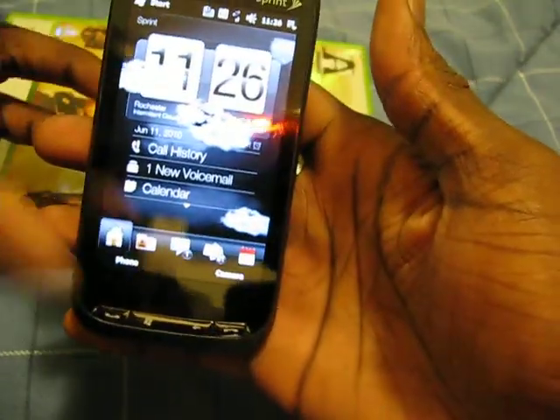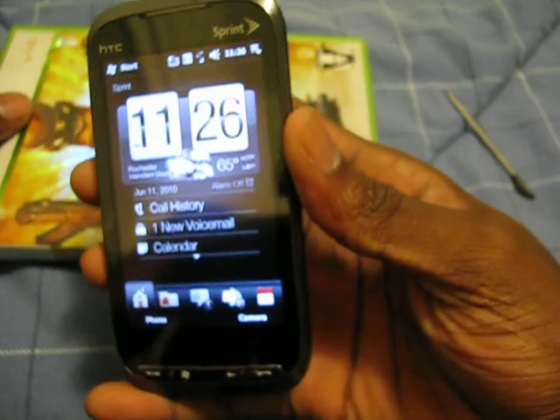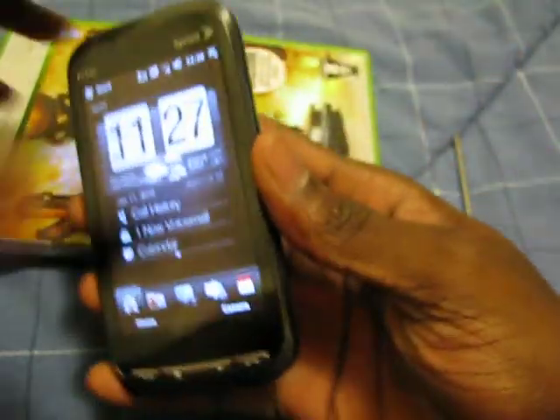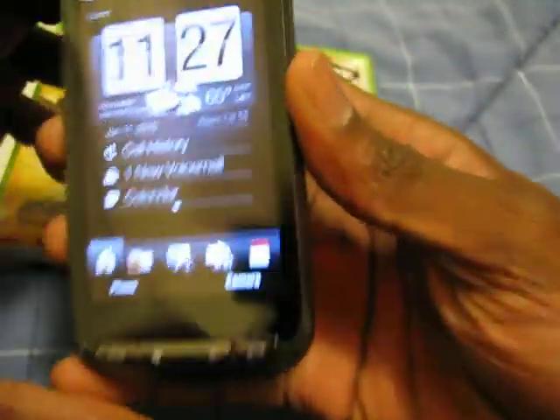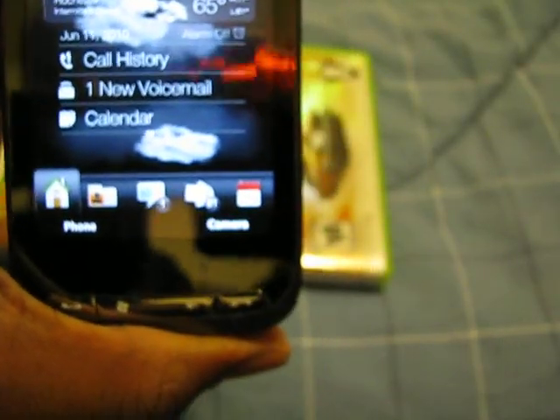Let me unlock it. Now let me take the stylus out — you hear that beep, that means the stylus is out. It will not lock the device, because I didn't want it to. When I'm done with the device I'll put the stylus back in. So if I wanted to listen to some music and put the device face down, I wouldn't want it to lock — I can take the stylus out, put it on its face, and I'm right back to my device. But if I want to lock it, I put the stylus back in, place it face down, pick it back up, and it's locked. It's a great application.